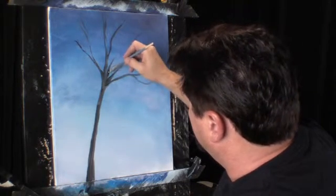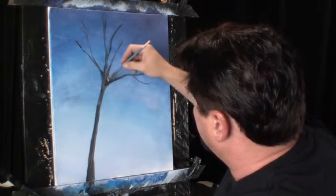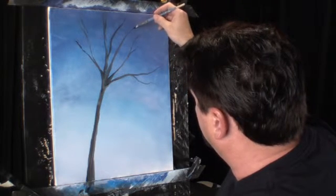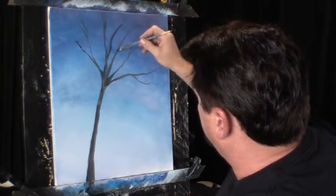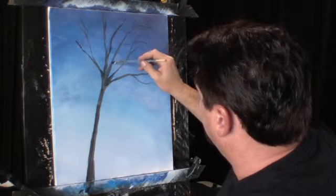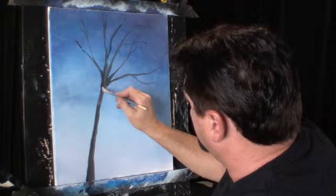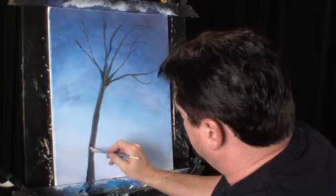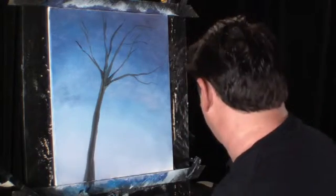I'm going to come off my trunk, watch, and pull this like that. So I kind of twisted it. It was a little wide, and I turned it as I came up. We can make these guys cross a little bit, because if there was a real tree, they would be. Then I have to come up here and thicken that up a little bit more, like so. Can't have that big, massive tree up there. It looks kind of weird.